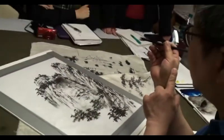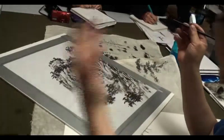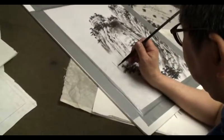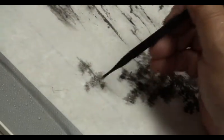Now when I spray this, you think they're going to run? No, because they already did. Now spring water like this gives them another distance. And once the paper is wet, the brush has to be dry. It's always the opposite. When the paper is dry, the brush is a little wet. When the paper is wet, the brush has to be dry. It can't be both the same. You might think they are not much different, but later on, when you melt it, you will see that big difference.